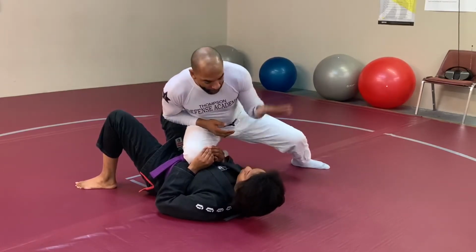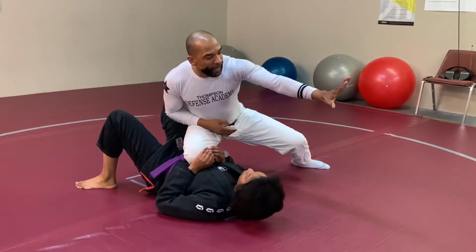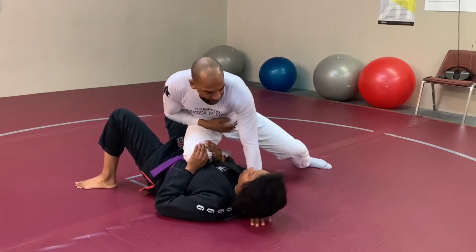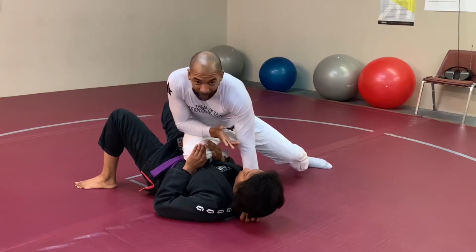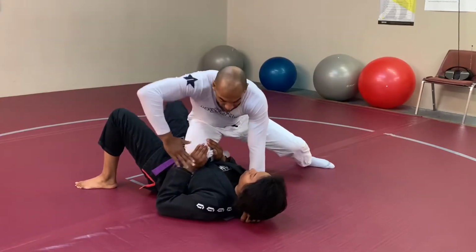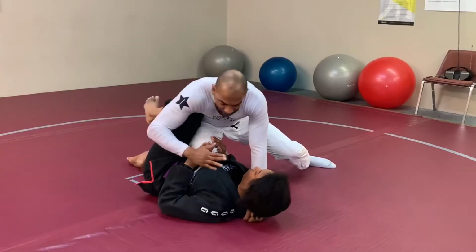When I reach into the lapel, I slide in with my thumb. And sometimes I'll base out here, sometimes I'll punch the floor. It just depends on what type of grip I have in here. But it's okay if I put my hand down. I keep my forearm up against her neck because I want that choke to come. She knows when I get here, I close up this space with my elbow in here. I'm not out here trying to attack because this knee comes up and she can grab here and start utilizing sweeps.